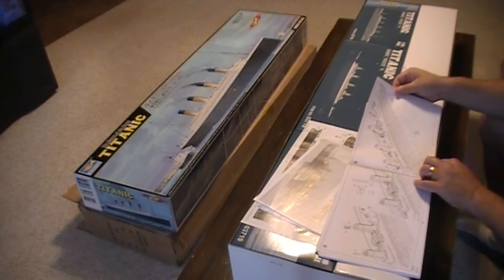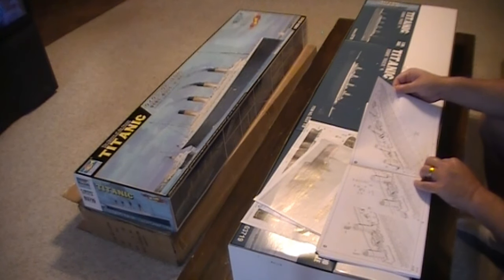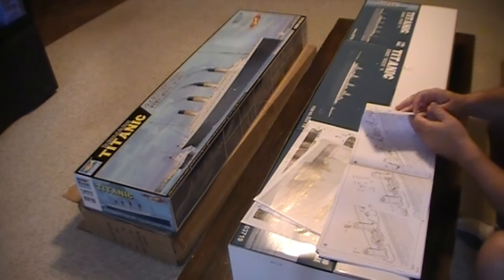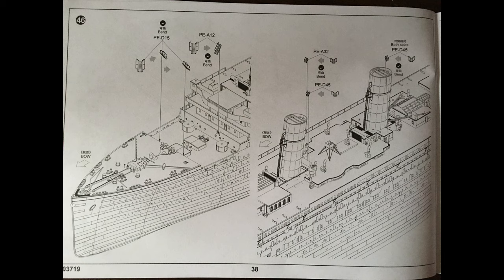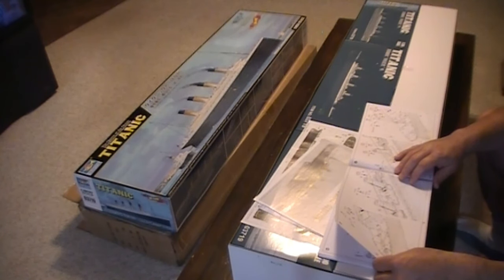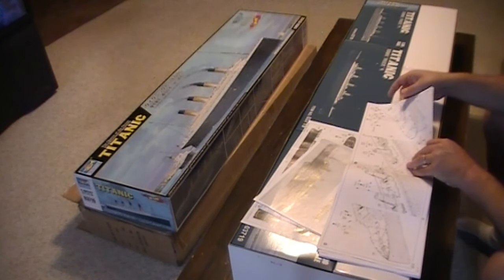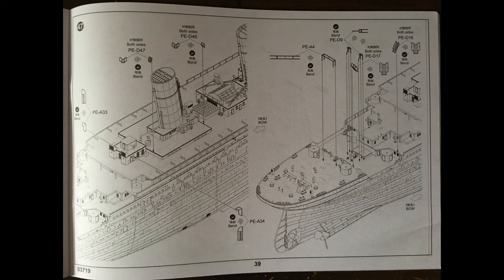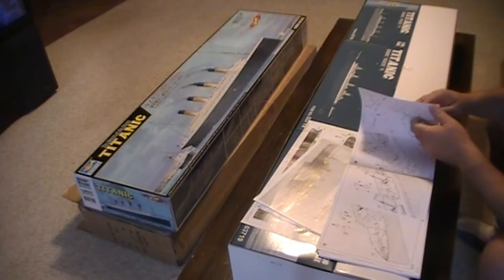Part forty-five looks more of the small pieces — the port windows, I'm not sure what these are, the little hooks. Are they for the lifeboats? I'm not sure what that is, because the instructions show where they are and where to place them, but they don't actually say what they are. Forty-six is the staircases that go into the bow section in front of the bridge. Forty-seven is more staircases, and you can see some of the railings and different superstructures going on. I'm assuming that's photo etch. Forty-eight looks like small benches that go on — again, the detail is just going to be phenomenal.